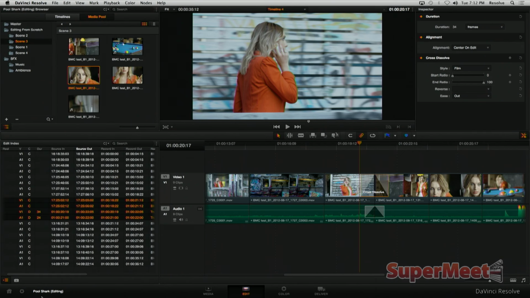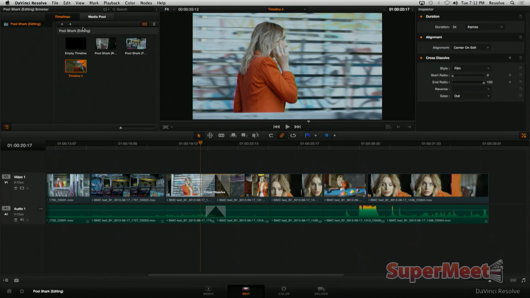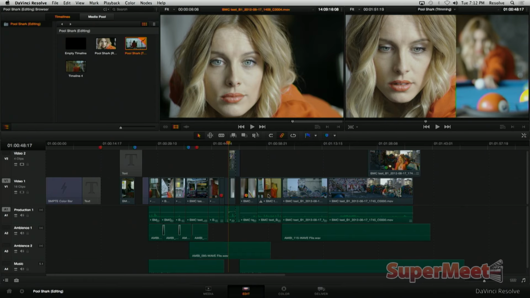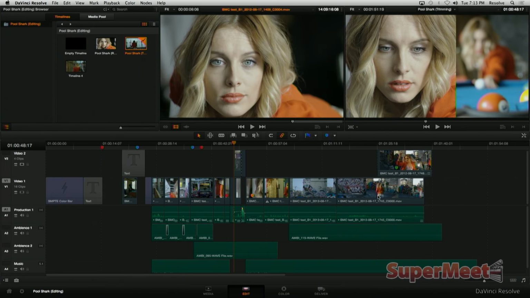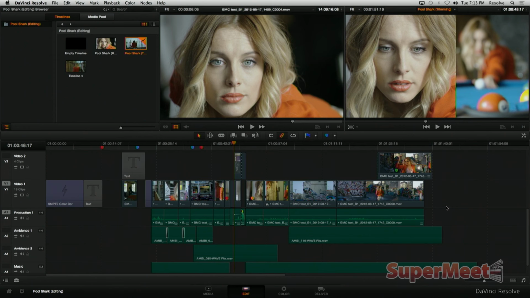So that's what assembly looks like, but I think when you see what we've done with trimming, you're going to see just how serious we are about giving you a really great editing experience. So I'm going to switch to another timeline that's a little farther along, and I'm going to start showing you some of our really cool trim tools. So I'm going to start simple and then move to more fun stuff.